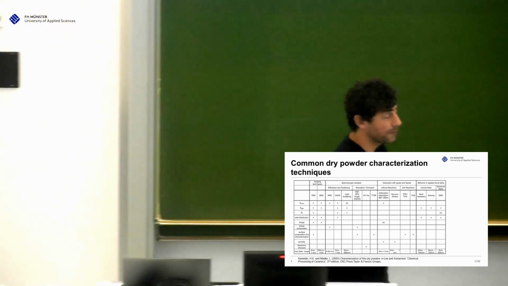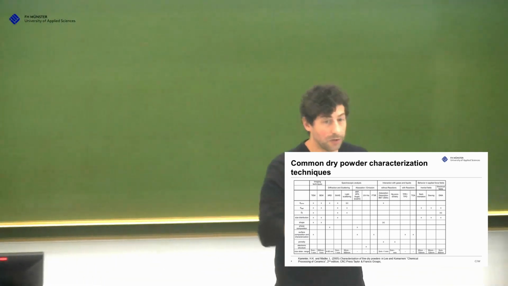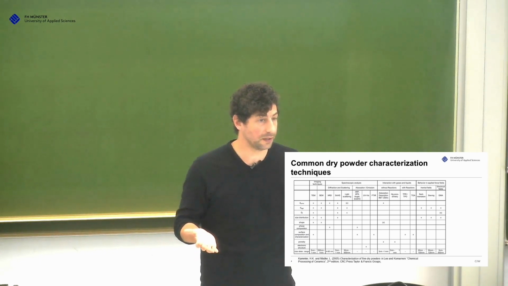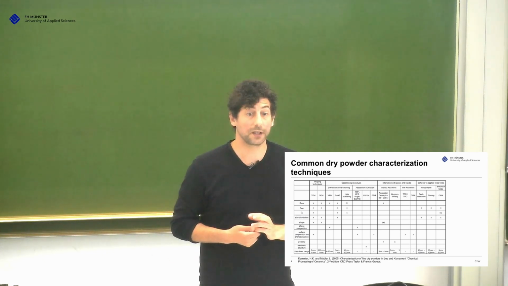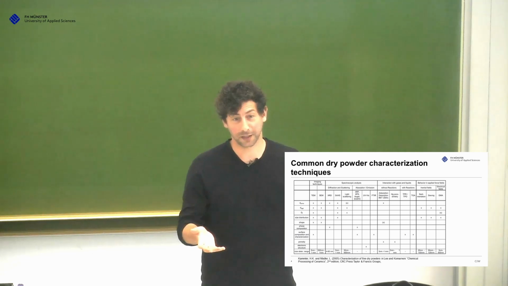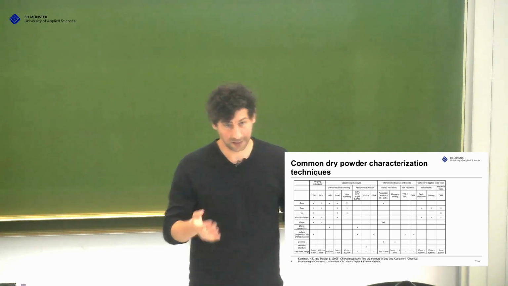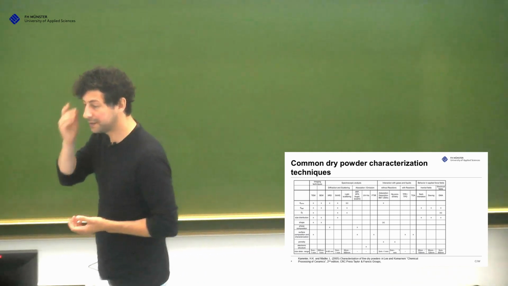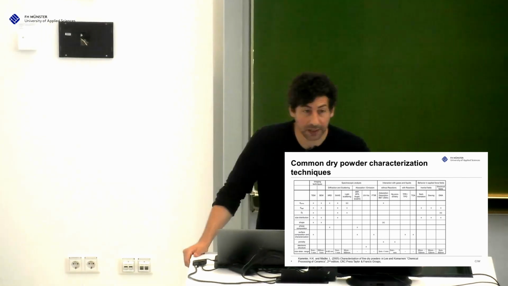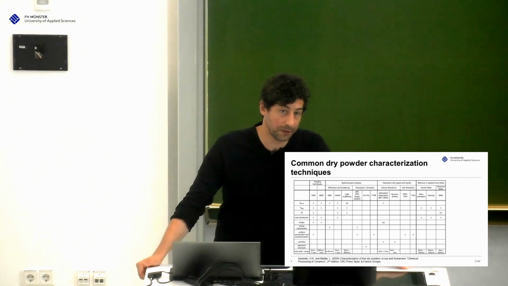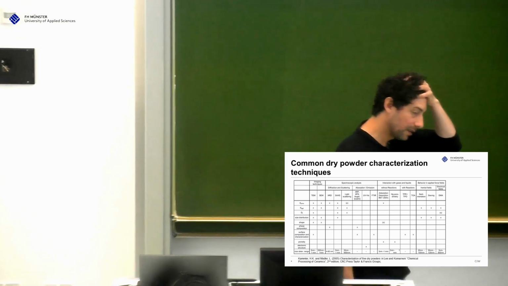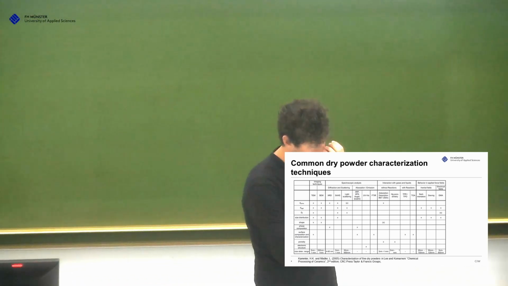What can I do with a specific surface area? If I know the surface area of my particles, what can I do with this information very easily? What can I calculate with it? Volume, and with the volume I can calculate? Diameter, exactly. So I get a very easy tool here, because compared to TEM, SEM, or other things, BET is extremely easy, extremely cheap, and a very powerful tool to get particle sizes of powders.